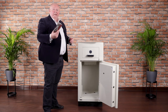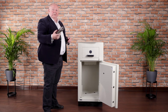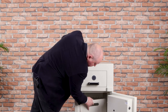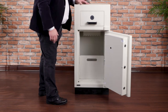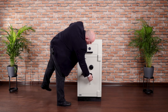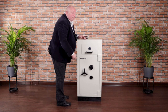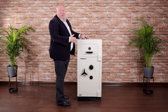This could be a bag of cash, lost property — it could be anything. It's now safe and retrieved. When the deposits have been removed, put the retaining plate back in — it slots into place like so. Close and lock the door, and then it's ready for the next shift, or ready for the next person to come along and make a deposit.